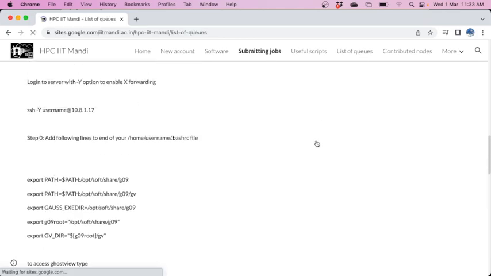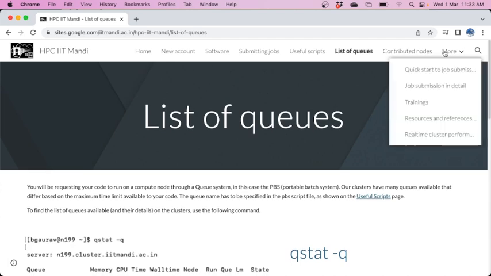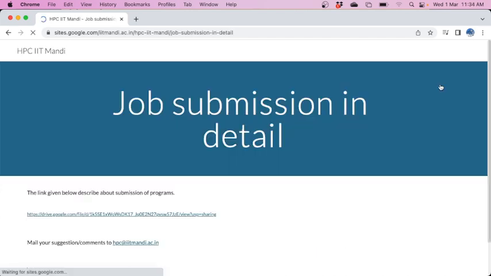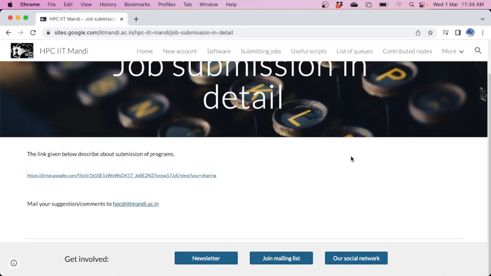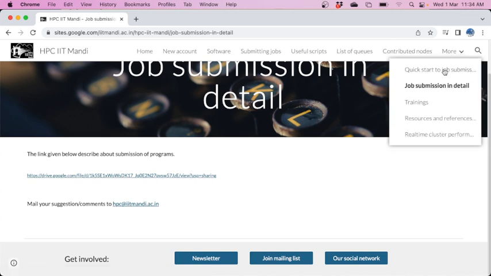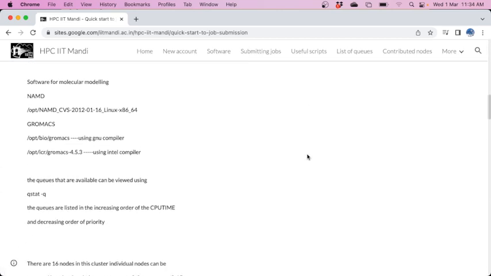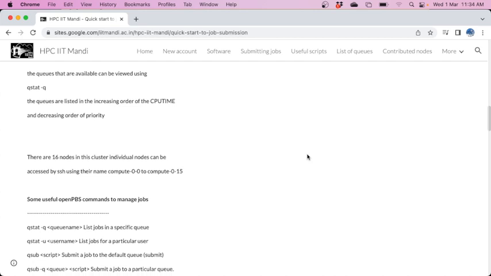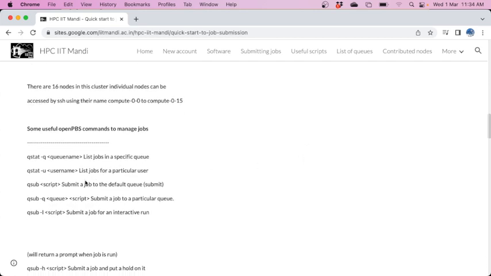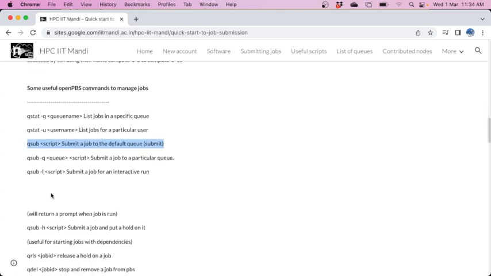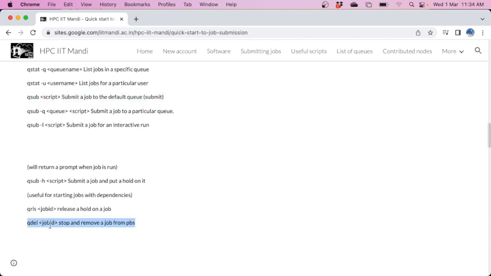And if you go to the list of queues, there's a page called job submission in detail. There's also a quick start to job submission. Here also it will have more details on how to submit jobs, how to check what jobs are running, and how to delete a job if you require.